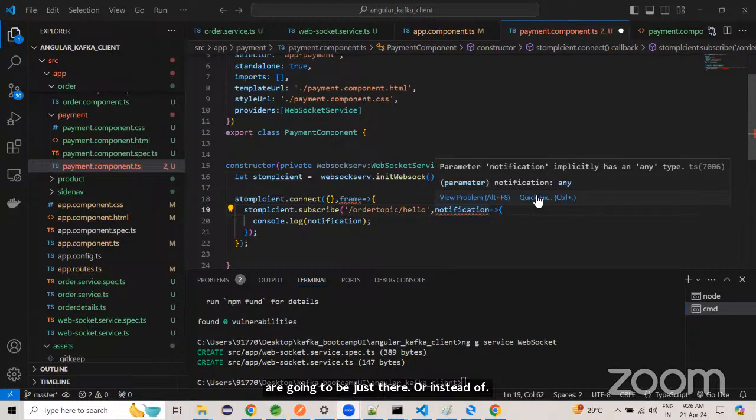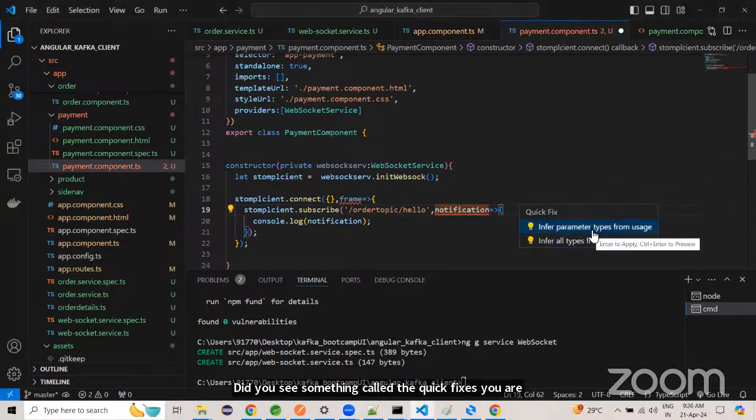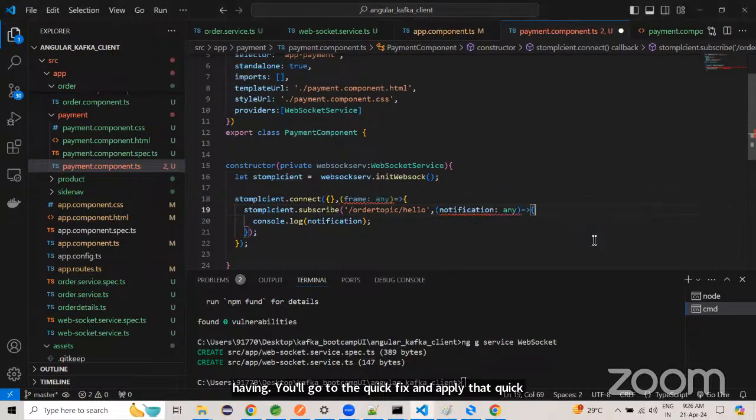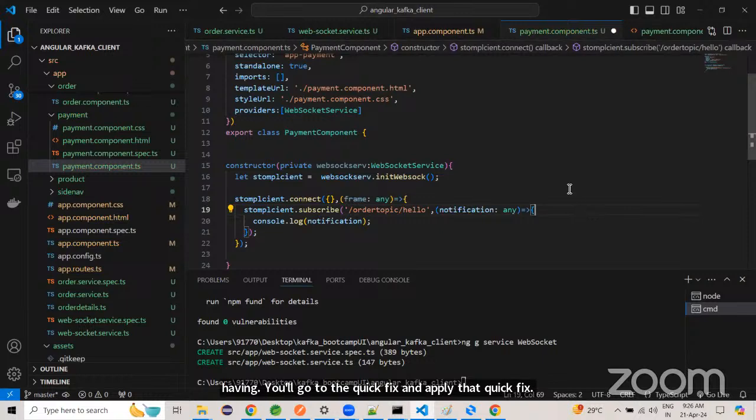Go to the quick fix and apply it. Then it will solve the error. If you are still unable to solve the error, then you can go for Google. Try to use the IDE and consume the knowledge from the IDE as much as possible.